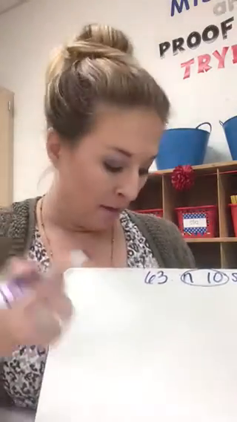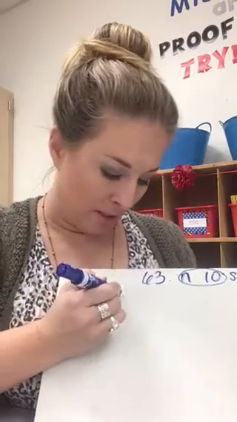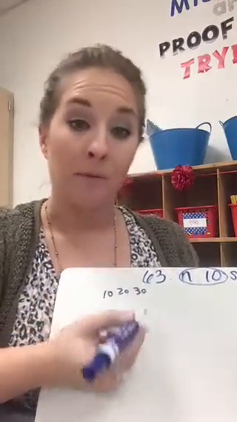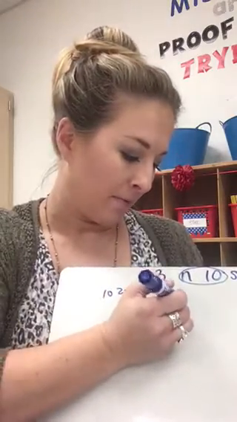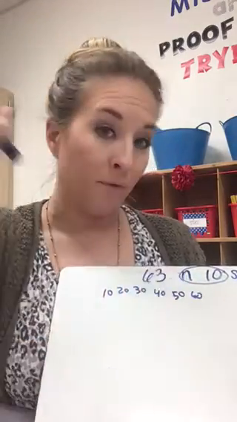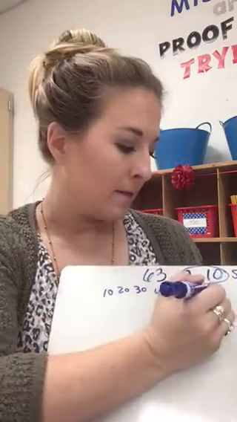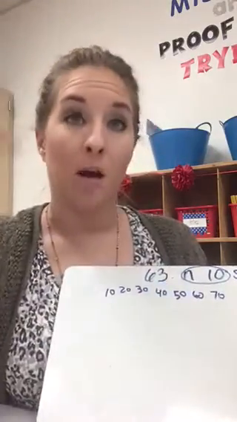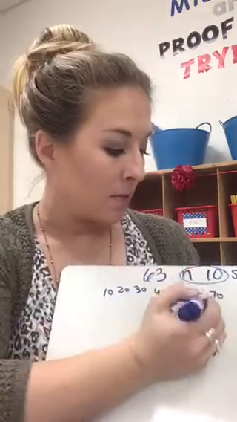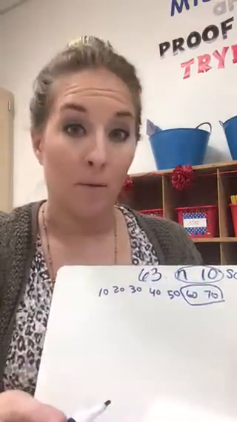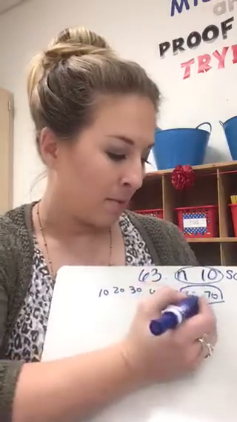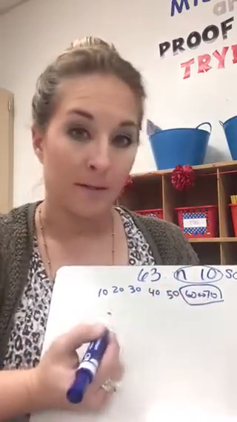So we'll go 10, 20, 30, and I have them write it down so they can see it. 40, 50, 60, and usually a few hands go up by now. And then 70. And then everyone's hands go up because they know I've passed it. So these become what are called our two boundaries. 60 and 70 are our boundaries. So somewhere in the middle of 60 and 70, I'm going to find 63.